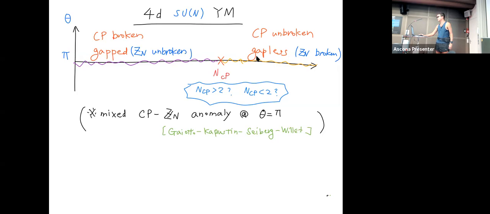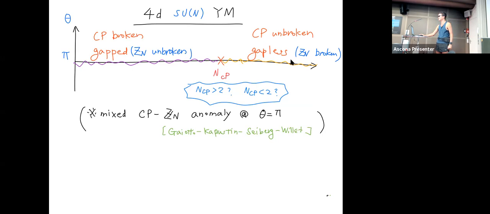So there are two possibilities. As a minimal choice, you expect a phase transition. And this axis is N, the N of the SU(N) theory, which is of course an integer in this case, but you can try to analytically continue, and you expect that there should be some transition point in between. And the question is, what is the value of this N critical for CP? Is it one over two, one over three, et cetera? And depending on that value, you might expect interesting structure, especially when N is small for SU(N).